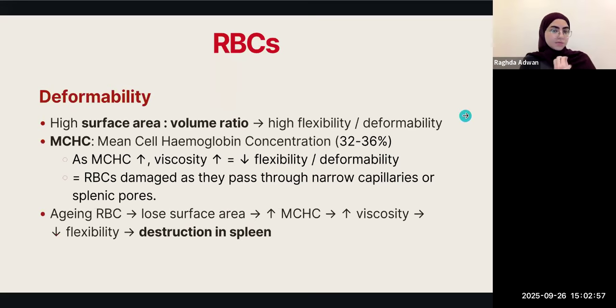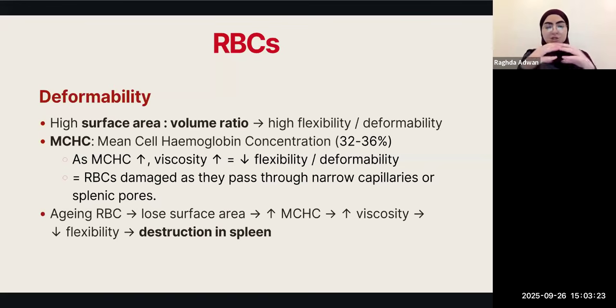Now, an important concept when it comes to red blood cells and its shape is the ability for it to deform and be flexible and bend. And why is it important? You can imagine we have all these blood vessels in our body. We have very narrow capillaries and blood vessels, and so red blood cells have to be able to bend and squeeze through them. Now, the thing that allows it to be able to deform and its flexibility comes from what?